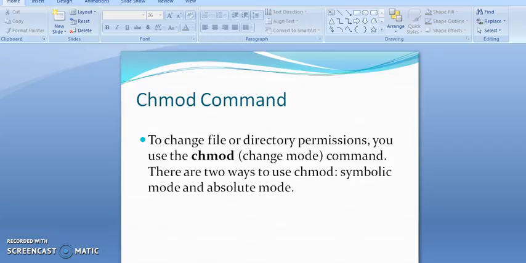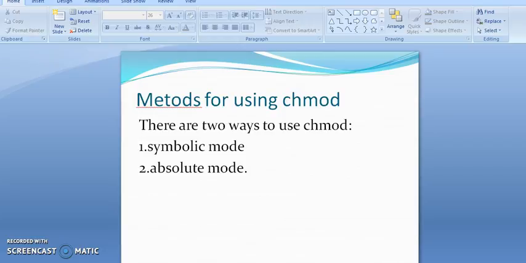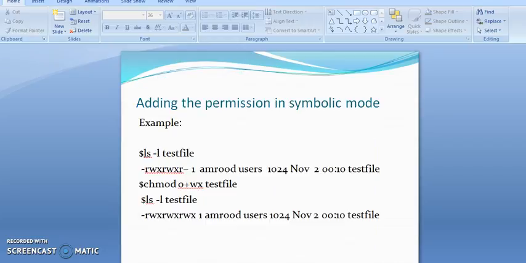Before using the chmod command, we use ls -l. What is the purpose of the ls -l command? The ls command lists files, and ls -l represents the long listing format. Whenever you type ls -l, the output will look like this.